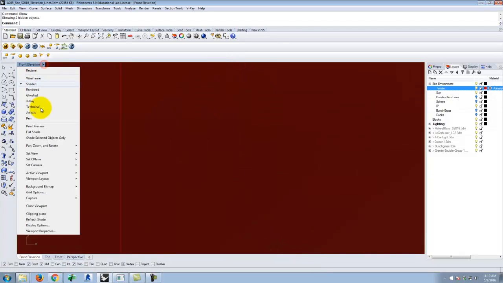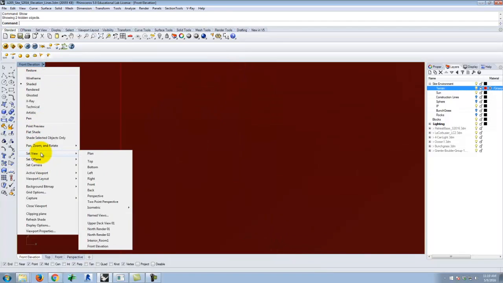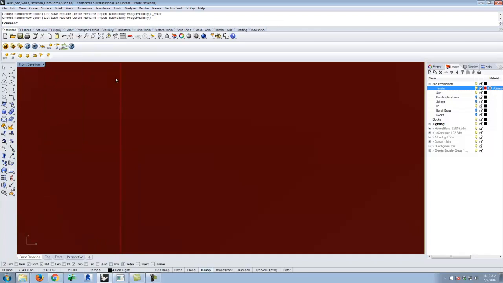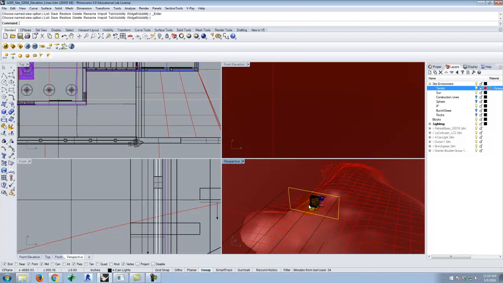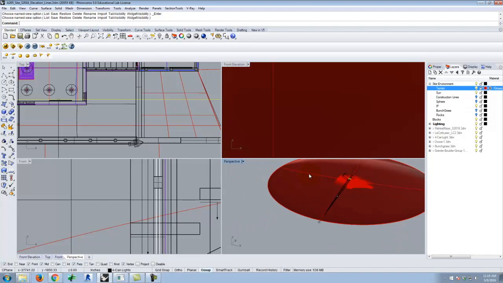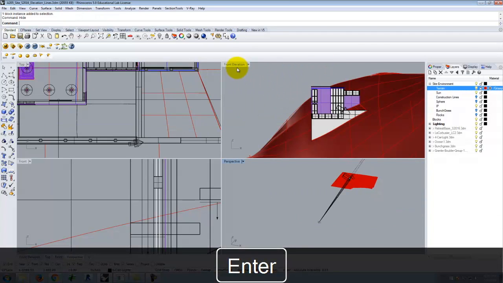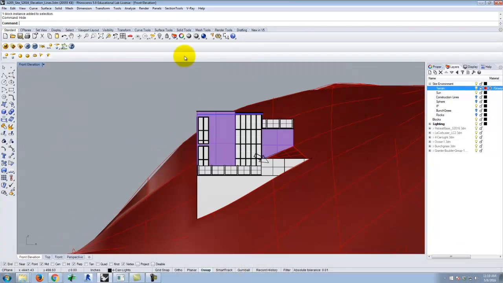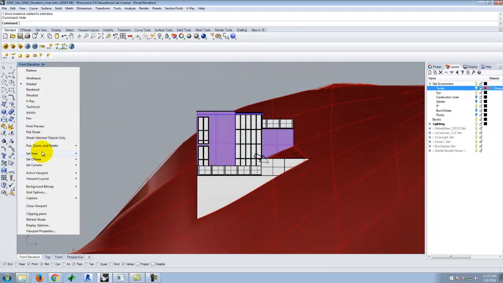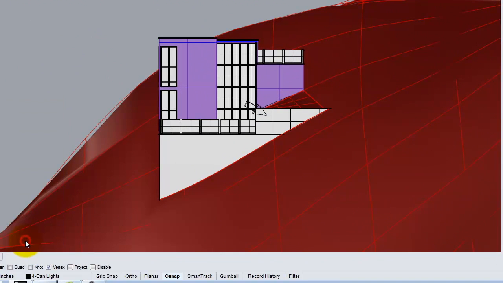And so let me go back to my set view, front elevation. What's happened is when I showed everything, the giant disk that represents the water has come back into view, and that disk is blocking my front elevation view. So I'm going to go ahead and type hide and get back to where I have just my front elevation shown. So once again, we'll go back to my set view, go to front elevation, so I know I'm in this particular elevation.